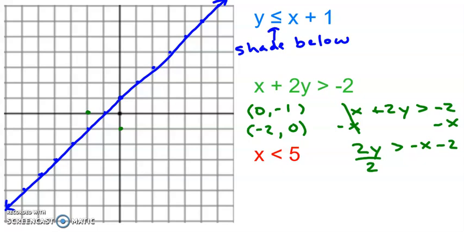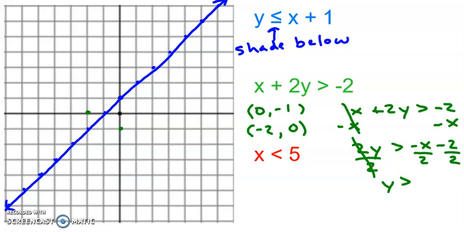And I'm going to divide by 2, and typically we just divide everything by 2. But we are trying to get a slope and y-intercept, and so in this case I need to divide each term individually by 2. So on the left side I have y. I didn't divide by a negative number, so my inequality stays greater than. I don't have to flip it. Remember, that's only when we multiply or divide by a negative.